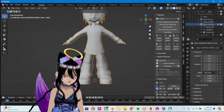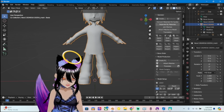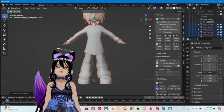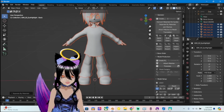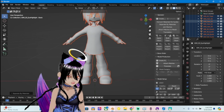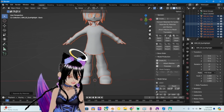So what we want to do in this tab when you get it is we want to go to separate by materials, and that's just going to separate everything so we can have more clarity on what we're doing, and we can just cut out the body and the pants that we don't need. So what I'm going to leave is the tops. I'm going to take away the hair.